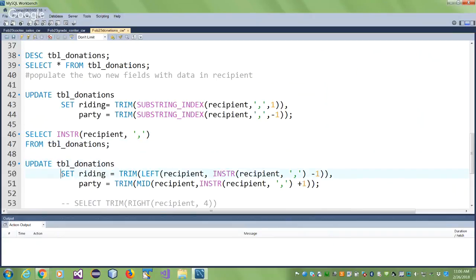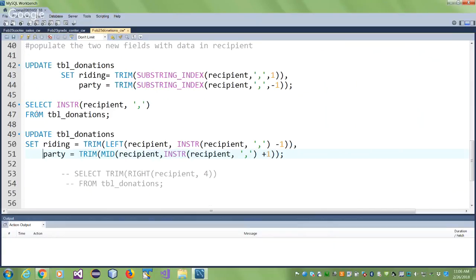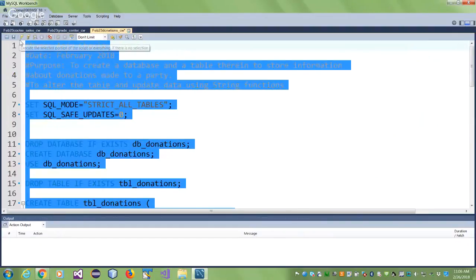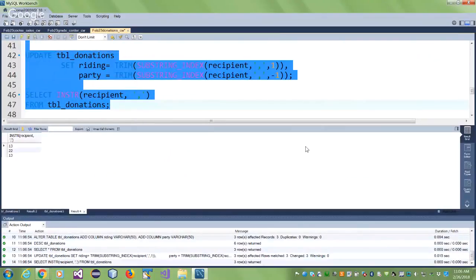So anytime you want to check what a function is doing, the best way is to work it out. Like what I've done here is I've said, okay, I'll run it till here and see what it tells me. So I'm saying, where does the comma occur in the recipient field in the table? So it tells me the comma is occurring at position number 13, position number 22, and position number 13 again in the recipient field. Now, it's not important. I didn't change the headings here because, as I said, this was just to show you how it works. Headings definitely make sense when you're showing a table and output to the user.